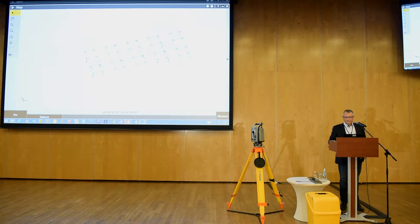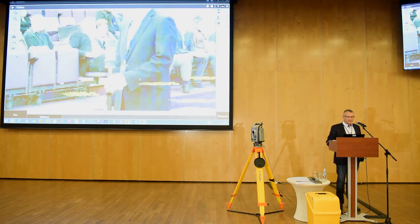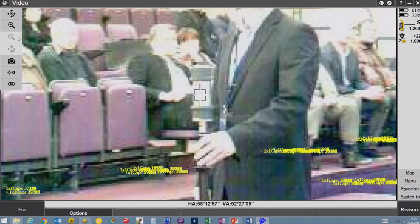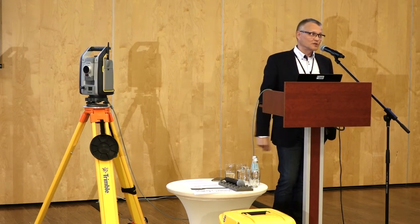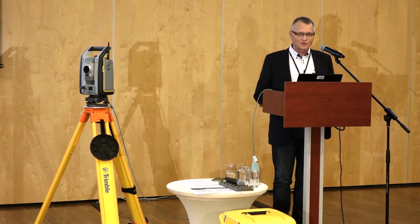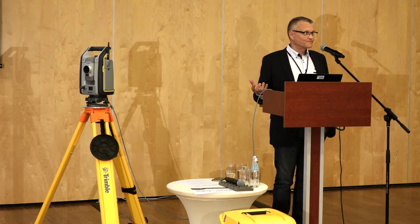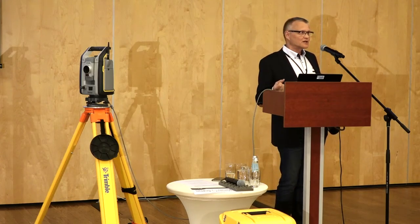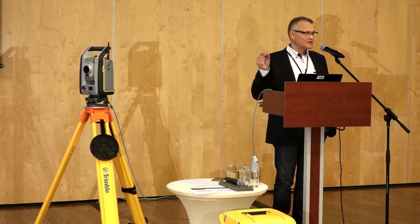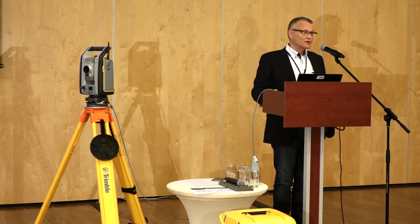I want to show something about the video image. There is a camera chip inside the instrument — as there is in most robotic instruments nowadays. Beyond following the prism, you can take a photo from the instrument which contributes to the quality report — more items for documentation. You can open these images. The quality is something else compared to the video screen. The pixel resolution is 5 mm at 50 meters, which is really good. The image is georeferenced in the coordinate system — a very precise document. You can even grab measurements from these images nowadays.